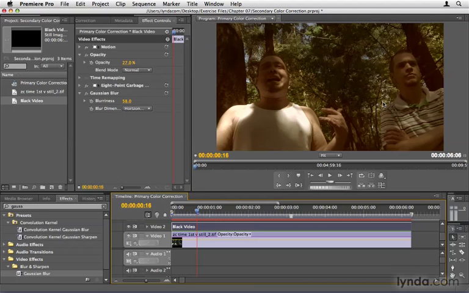Now, secondary color correction really is the bigger challenge of the two because you're constantly looking at the shadows and all the different components of your image, depending on how much time you have and the money allocated for the project, of course. But it forces you to kind of train your eye and look at the entire image and say, okay, now is everything where I want it to be? Where's the first place that my eye will focus? Here we have some highlights, and this is the first place our eye goes, and that's great, but maybe some of these other highlights are a little bit too distracting as well. So we might want to increase our black video, maybe increase the opacity or make it a little bit bigger.